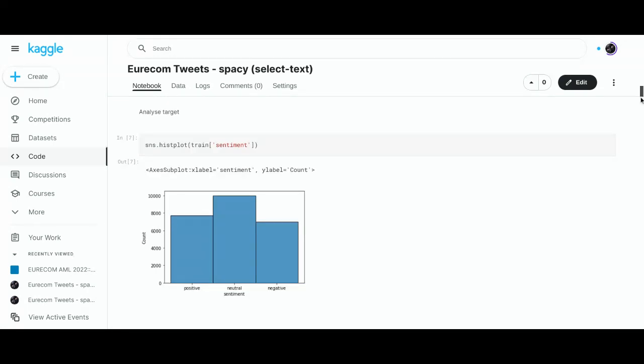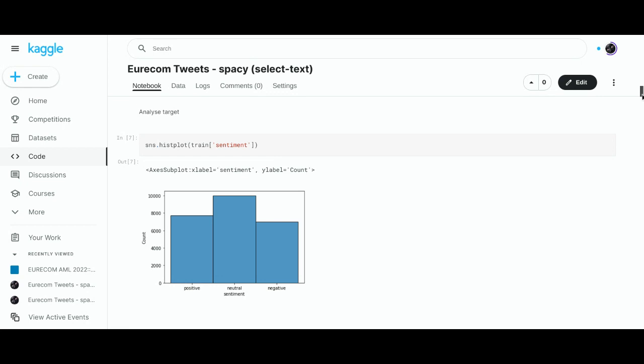Now what we're going to do is we're going to analyze the target. We're going to use Seaborn's histplot to analyze the target. I think that if I had put something else in here, it would have given me a little line as well. But I didn't put something else in there, so you didn't get your line.